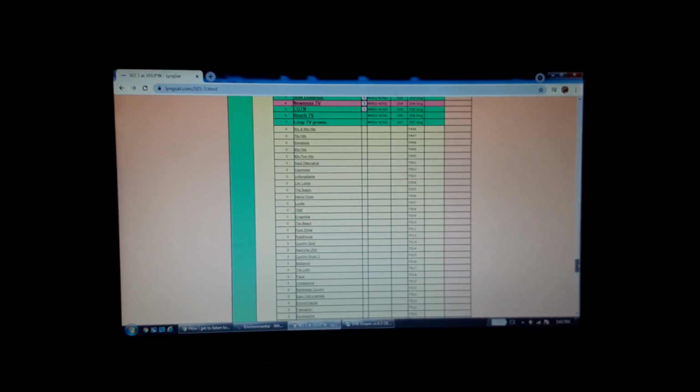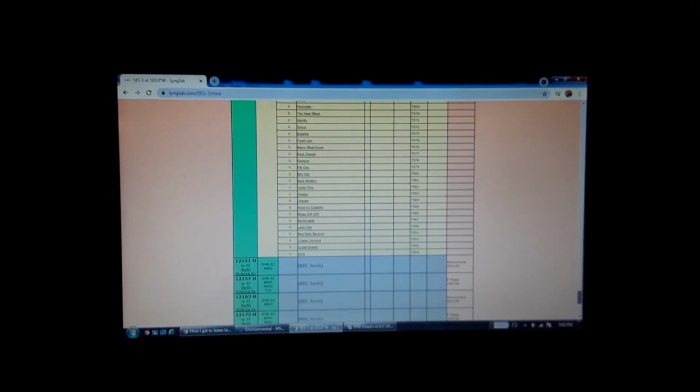So I was able to get it to work on my laptop, and you can see there's a bunch of different channels that I can tune into. I've got a few here. I can go over here to channel properties, and environmental is a 7522, but then you can go to some of these other ones and get different kinds of music on them.